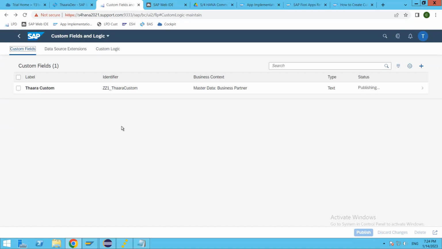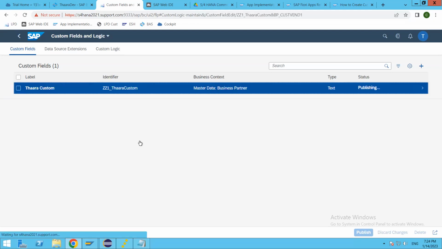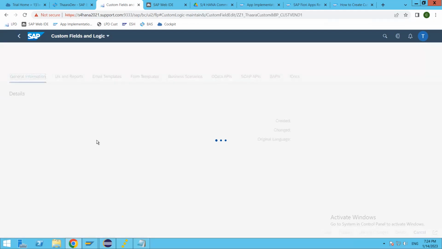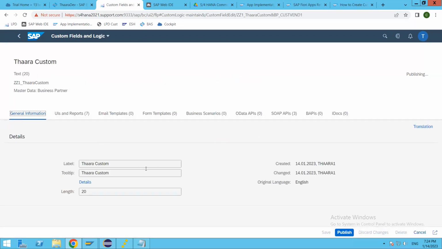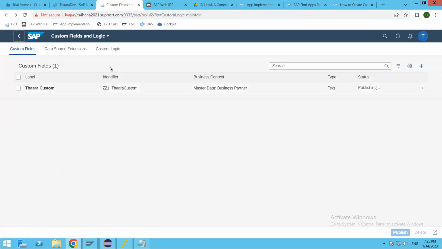We know this is going to be enhanced in all the places, but do you really want that database table to be a source for your field, and how is this field getting filled up? That is what the custom logic will determine.